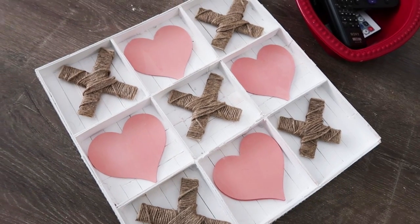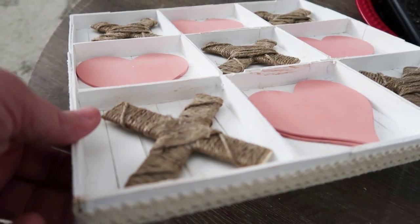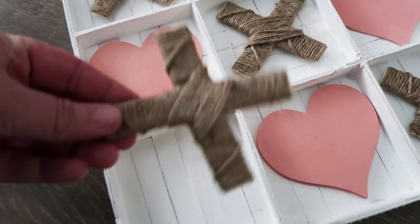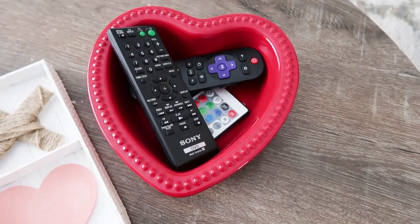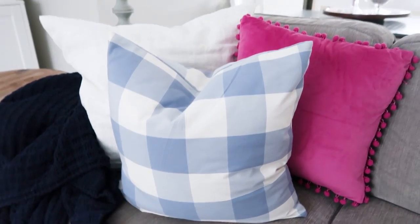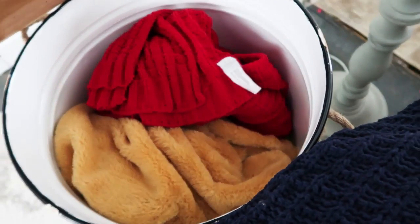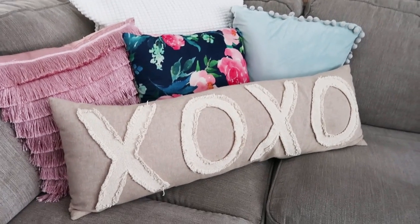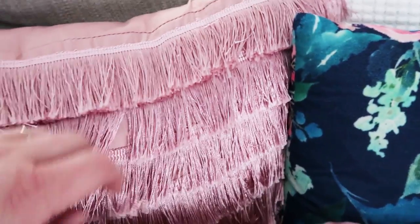This tic-tac-toe board I DIY'd — it's made with tongue depressor sticks from the Dollar Tree, hearts, and some twine; I'll have that video linked below. This heart bowl is the same version as the one at my desk, just larger — I found it at HomeGoods. The pillows I'll link on Amazon where I got most of them, except the big large white one from IKEA. The big drum I picked up at Hobby Lobby last spring — I got a larger one and a smaller one. This fringe pillow I got on Amazon; Miriam is so girly, so why not have a fringe pillow for Valentine's Day.